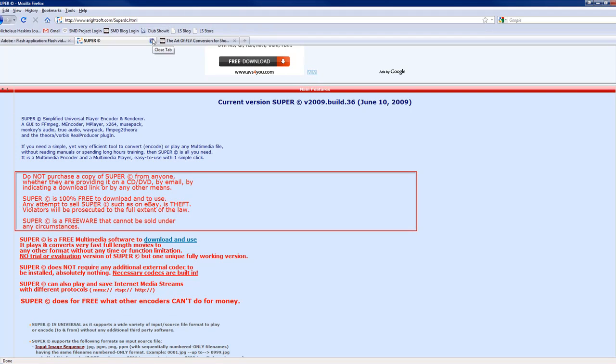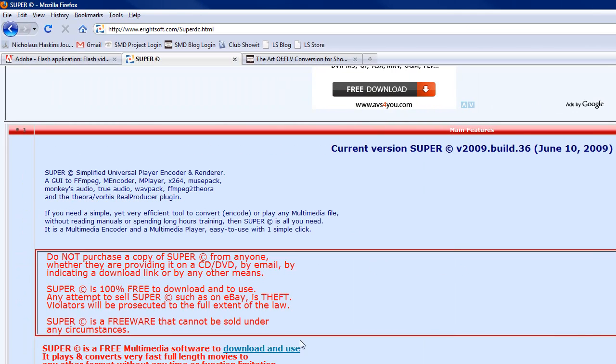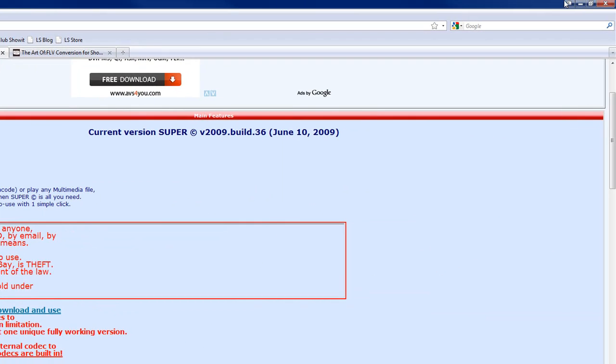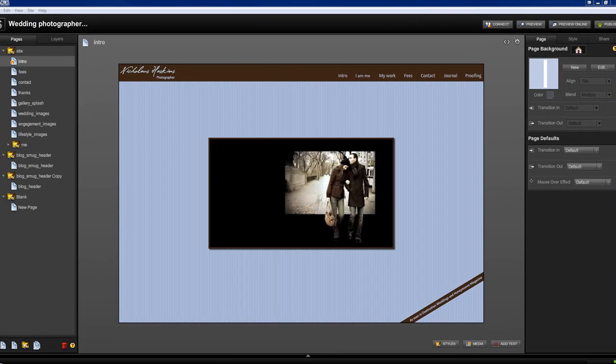We would run Super normally in this tutorial, but we're on a 64-bit machine, and Super is not compatible with a 64-bit machine. What we can do is tell you the exact settings that you're going to have to use. Once you open up Super, you drag your FLV file or your .mov file in. You can double click it, and it'll come up with the source video's aspect ratio. You're really going to have to know the aspect ratio in order to convert it down to the proper size. Whether it's 4:3 or 16:9, you're definitely going to have to know that.